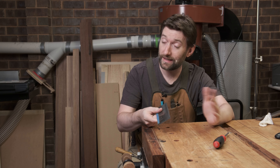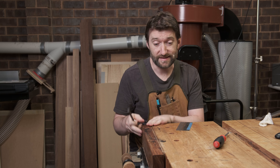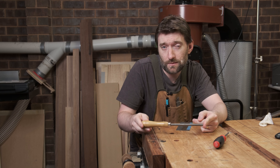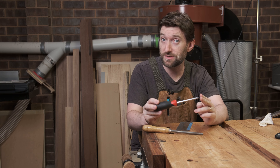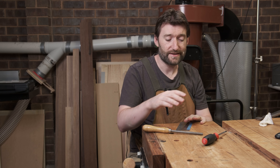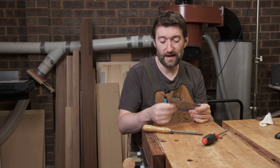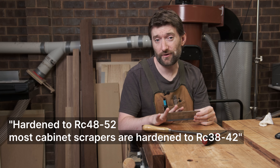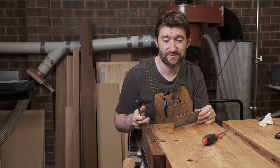So we have our card scraper that has been cleaned of the previous burr and polished so it's got a nice smooth straight edge. Now it's time to actually turn the hook on it. For this step we need a vice — I'll be using my bench vice — and you'll want a burnisher. This is a burnisher I picked up somewhere. It's nothing special: a handle with a hardened steel rod. A lot of people just use a screwdriver and that's perfectly acceptable. What you really need is a material that is smooth, generally round works better than flat, and importantly it has to be harder than the card scraper. This Veritas card scraper is hardened to about 45 Rockwell whereas a standard card scraper might be about 35 Rockwell, so you just need to make sure the burnisher is harder than the card scraper.